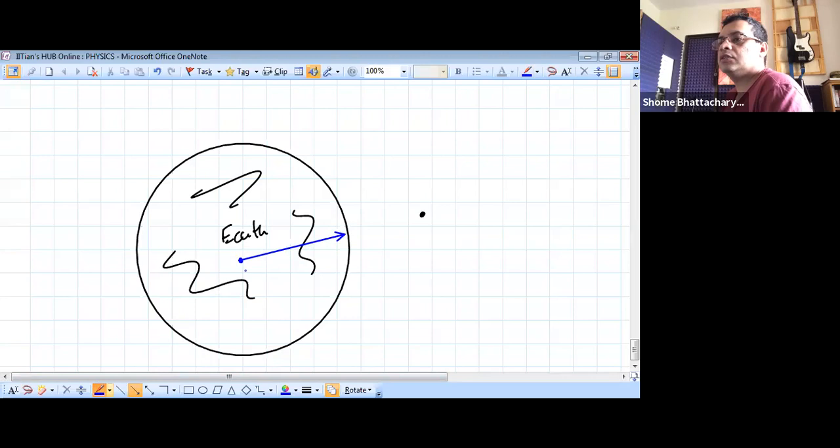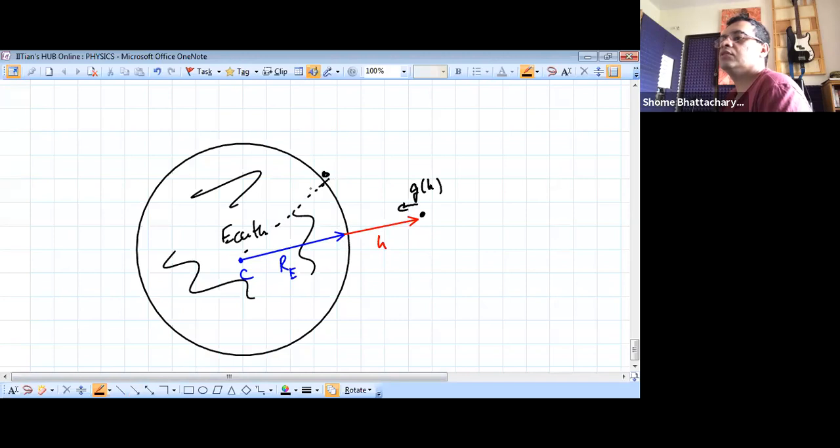So this is the center of the Earth, and this is the radius of the Earth, and now we are at a position which is at a height further h above the surface of the Earth. It doesn't matter whether we are here or we are here, but as long as the height is like this, then the value of g we will experience over here will be different to the value of g that is experienced on the surface of the Earth.